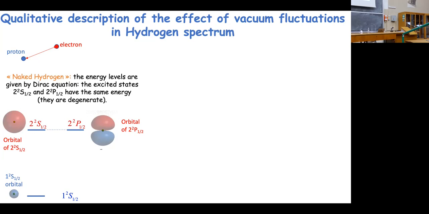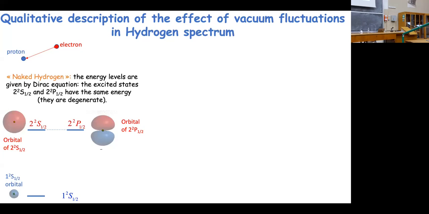You see it here. In the excited state, you have L equals 0, which is again an S state, and you have L equals 1, which is a P state. The orbitals are much bigger because you know that the size of the atom increases as n squared. So the size of the orbital is 4 times bigger in n equals 2 than in n equals 1. And you see that there is a difference of symmetry. The S state has a high probability for the electron to be at the nucleus. In the P state, the Y1 spherical harmonic gives 0 value at the nucleus, and you have a positive and negative lobe. And I told you there are 3 states which are oriented in different directions because M can take the value +1, 0, and -1.